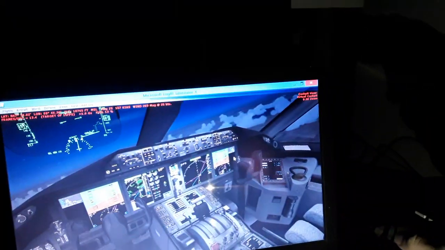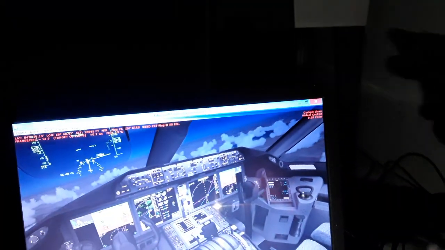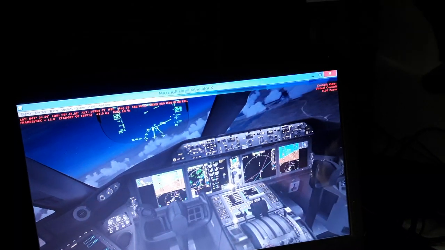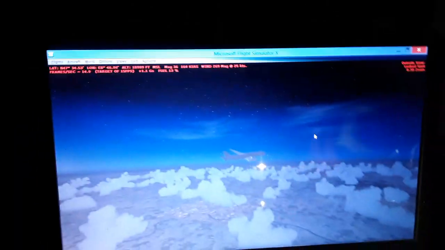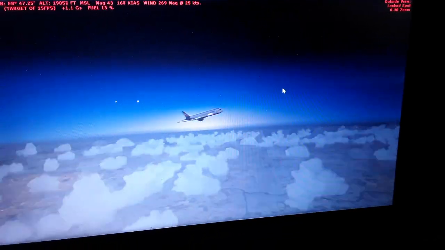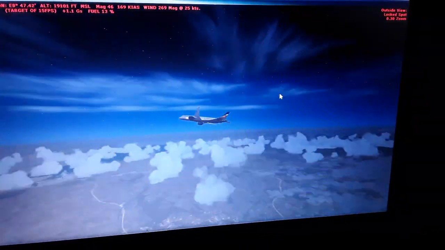So we have 13 more minutes left for this flight. So we have a very nice view over here around Switzerland.